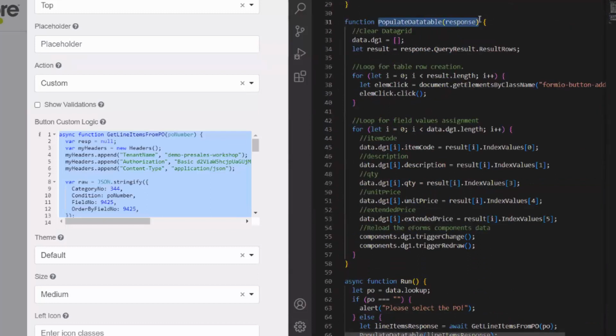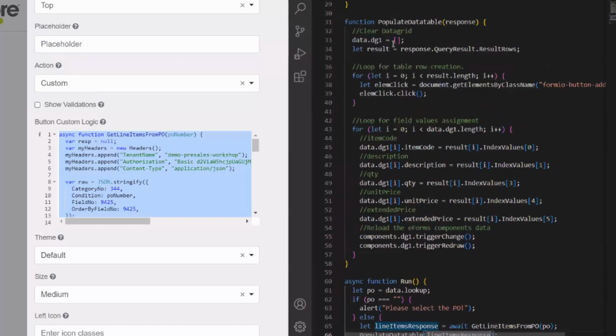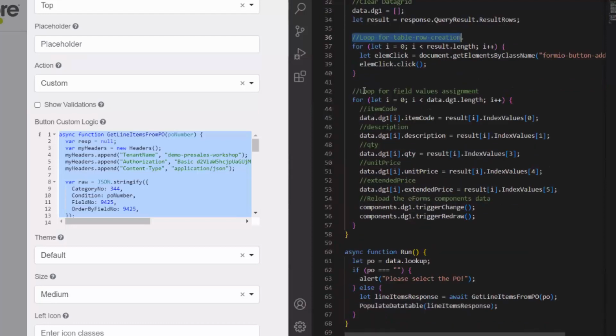And I create a new function to populate the field. So I pass my response here. I use the await operator to be sure that all my line items are ready to be used. Okay, then after that I execute my second function here, and I pass exactly the response from the server. I clear the data grid, I make the loop to create the rows I need to fill in, and my loop to assign values to the fields, right?